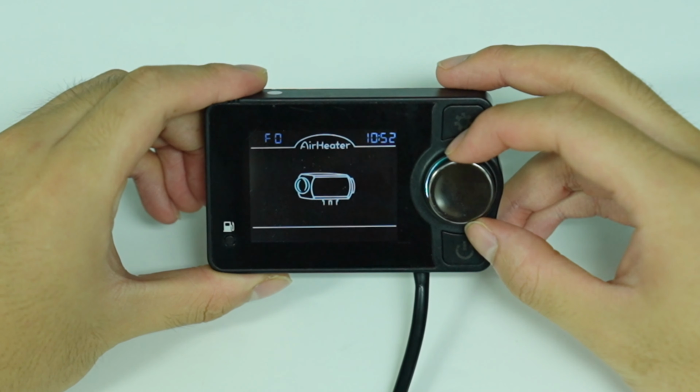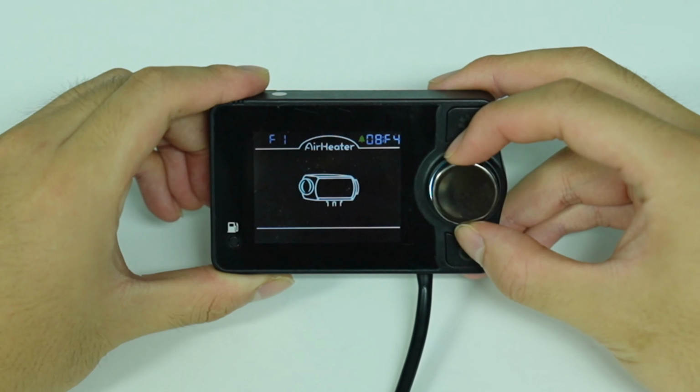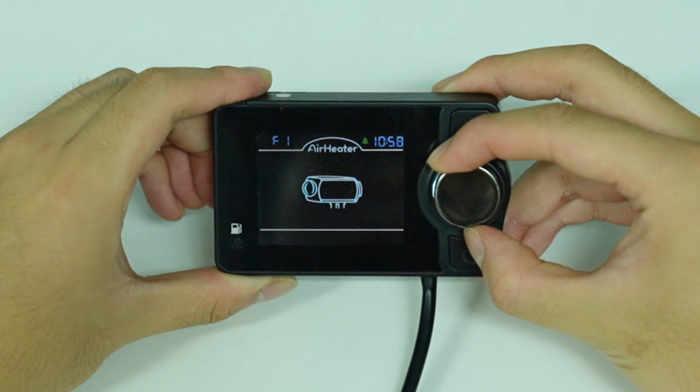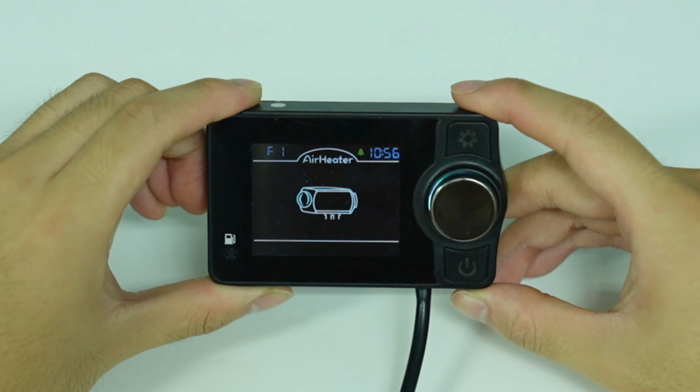Then you can turn the adjusting knob to adjust. The upper left corner shows F1. Press the adjusting knob to modify. Now you can turn the adjusting knob to set the auto start time. Then press the adjusting knob again to confirm the auto start time modification.